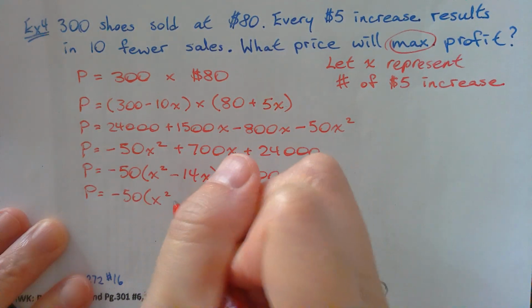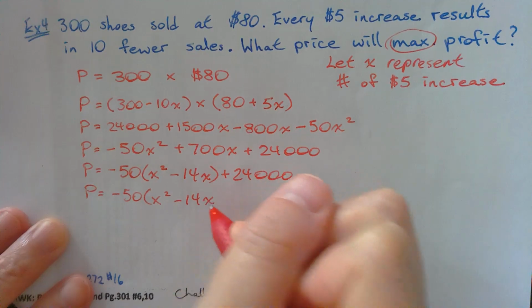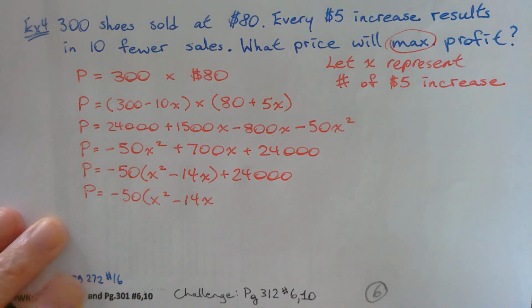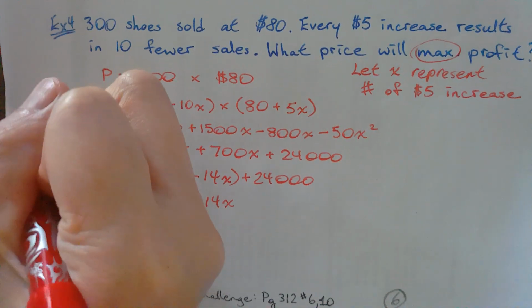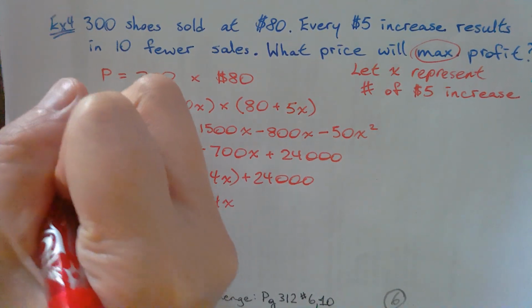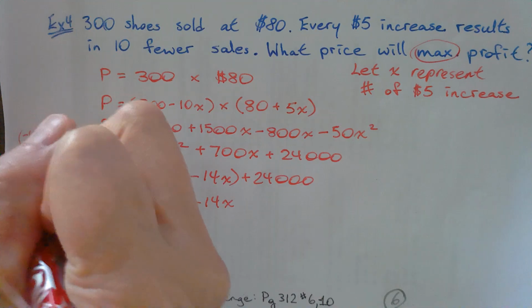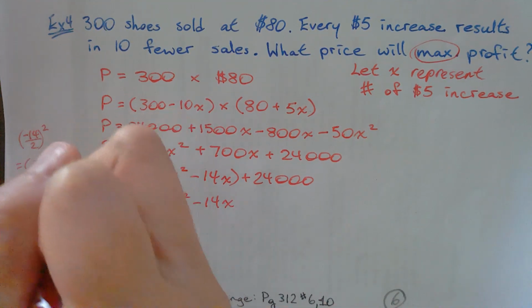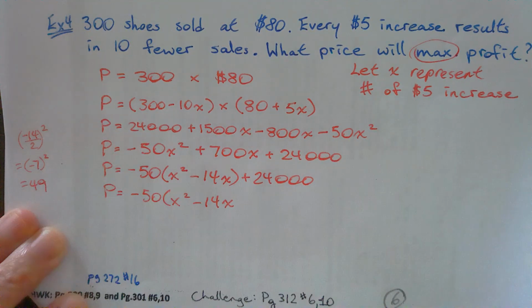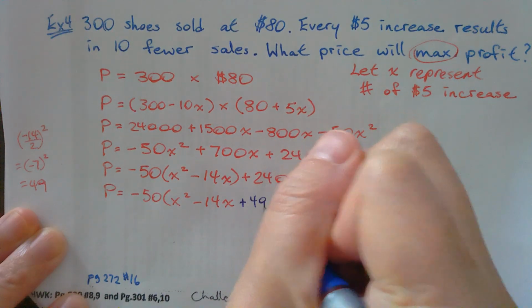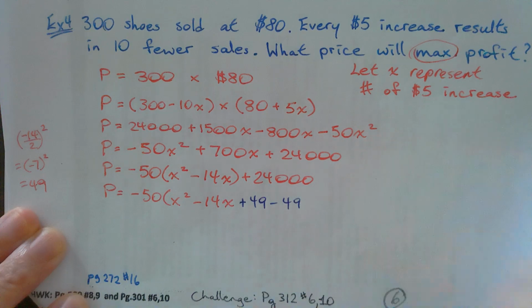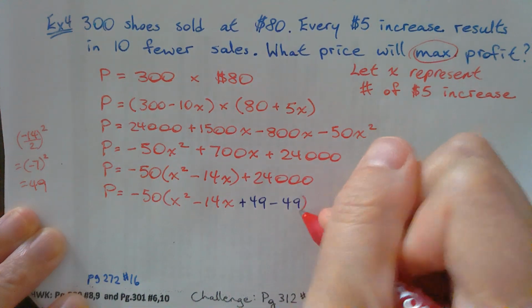So Jonathan, how do I get the plus and minus part? So you have to divide negative 14 divided by 2 squared. Right. So you have to do it on the side. Negative 14 divided by 2 squared gives you 7 to the power of 2, and 7 to the power of 2 is 49. Good. So that means I'm gonna do plus 49 minus 49.